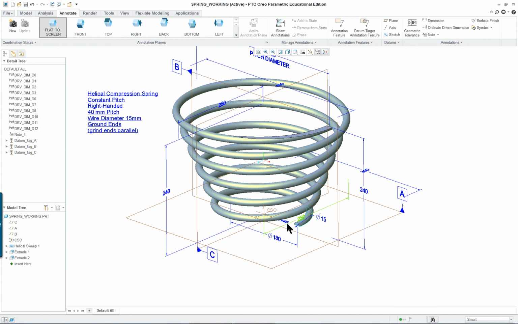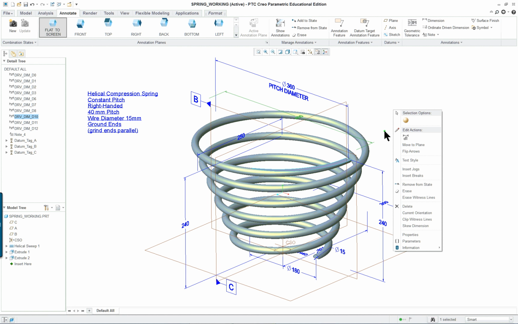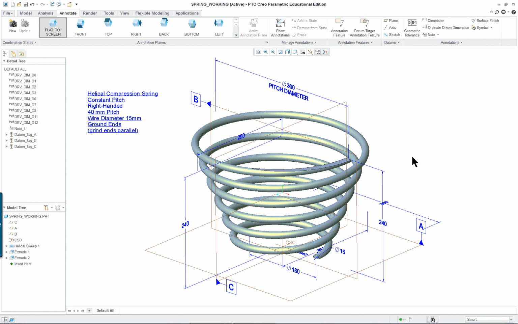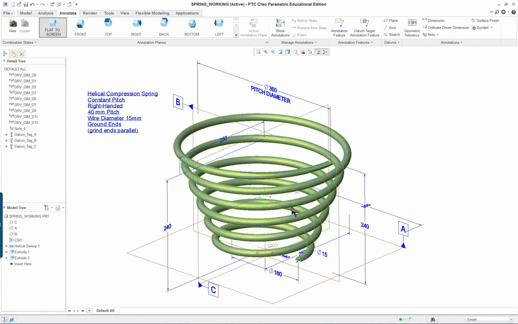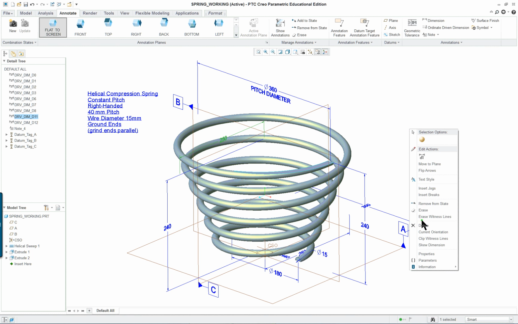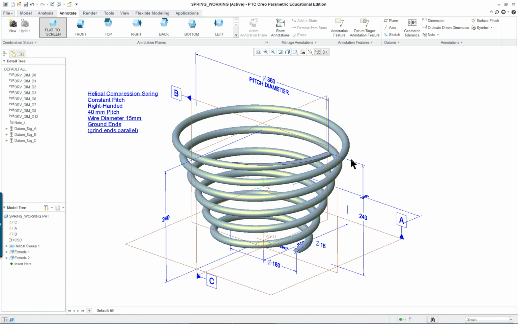You're going to have to move these around. Some of these you may not want. For instance, there's one here, 400, and that one is for the cut. So that one you could delete. You don't need that one. So you can do the same thing with ones that you don't want or don't need in this particular situation. Here's another one. This one was not needed also. All right, so we've got our dimensions displayed.